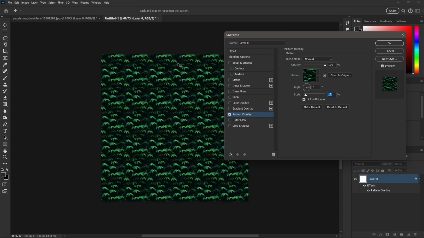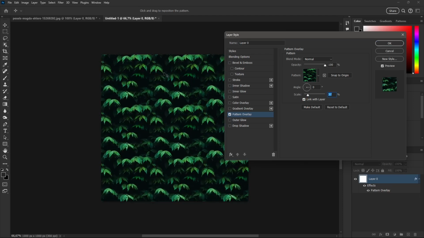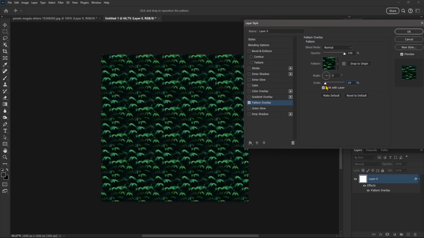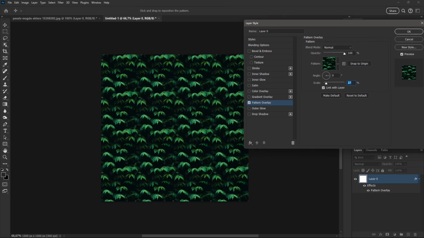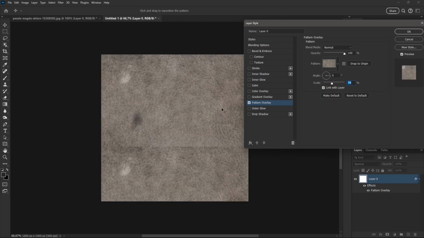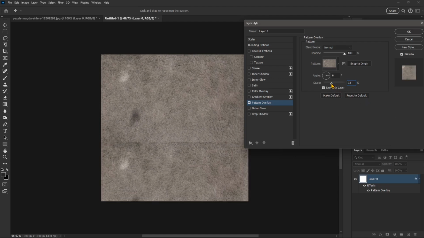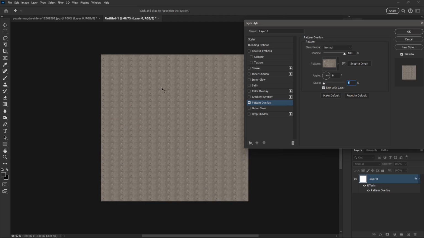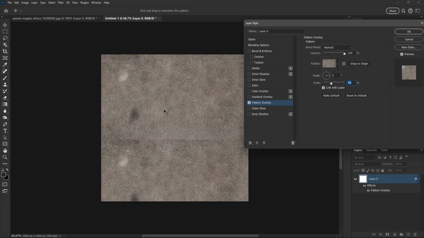So if it's a good texture, you will see the repetition not so visibly, so it will be a little bit hidden. Otherwise, if it's a bad texture, the repetition will be clear. So if I use this one here, which is the wrong pattern that I just created, well, yeah, you can see the repetition in there. You can see the cuts or the seams right here, and you can see those two stains, those two details repeated over and over again. So they are really visible. There you go. So how can we fix issues like this to make a good repeatable texture?